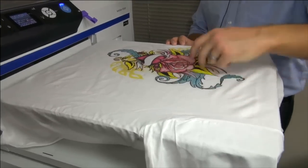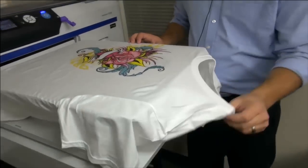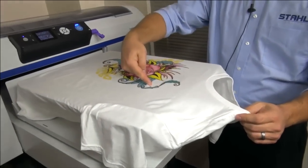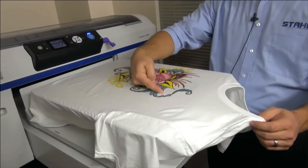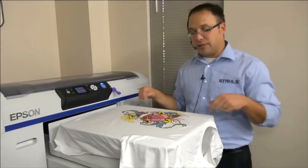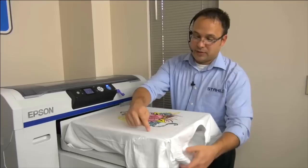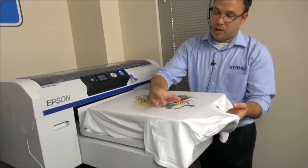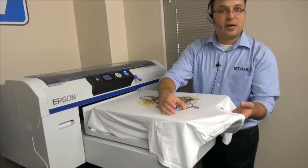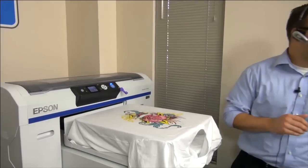amount of placement down and to the right, based off where left chest is, because typically for left chest you're going to measure from the collar down to about the middle of the sleeve. So you do that within the RIP software, because it's going to give you a nice grid of where you're at. The left chest, you're typically printing probably about right here. So you lay that out in your design software, not so much when you put it on the platen.